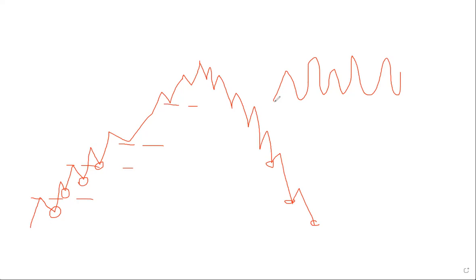Okay, and on the sideways market or the range market, some people call it consolidation. So when the market is consolidating, something similar happens. See, it comes up to this level. Why doesn't it go higher? Well, it's facing a resistance. There's a resistance right there. Why doesn't it go further below? Well, because there is a support right here.